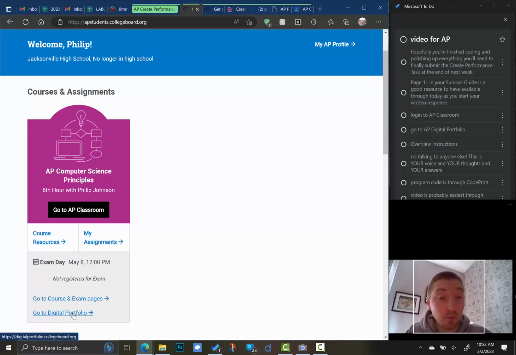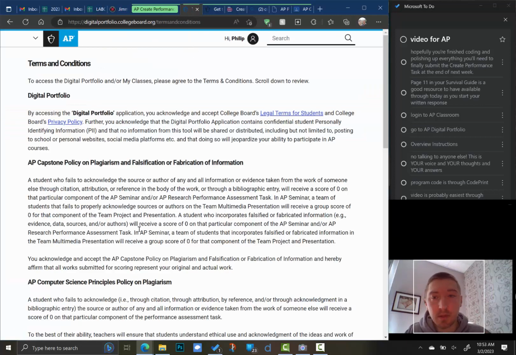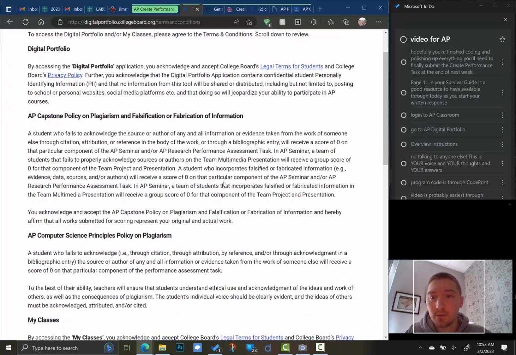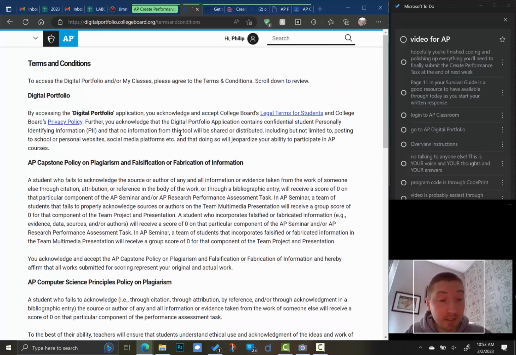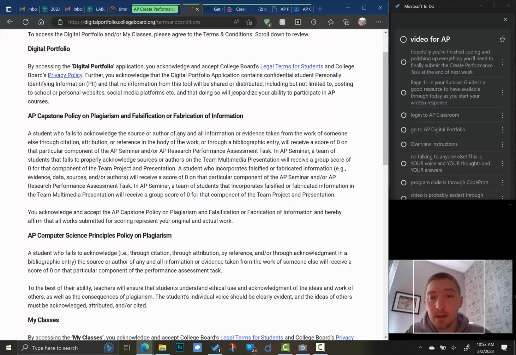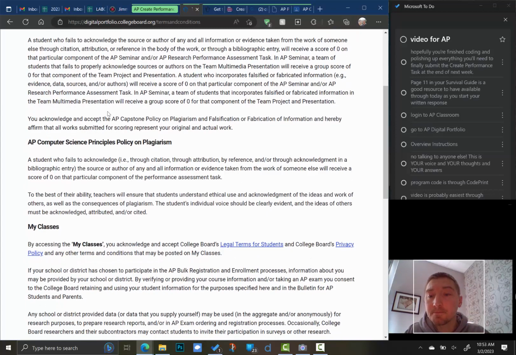The digital portfolio is where we submit all of our code and where we submit our video and our written responses. If you look through the different terms and conditions, that might be a good thing to take a minute and read. It talks a little bit about cheating and plagiarism, and so that's a very relevant section to read here in the middle.